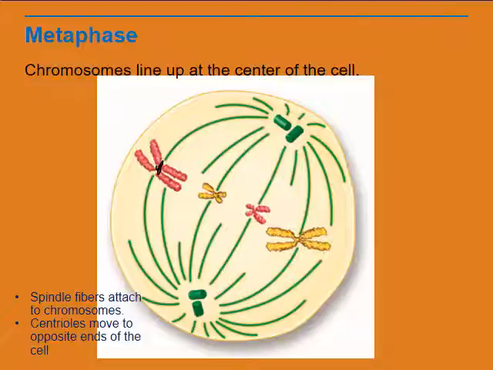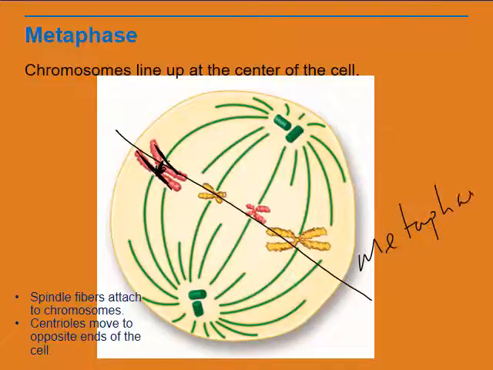What I always say about metaphase is, I hope it's a cute one, because chromatid A and chromatid B, even though they are genetically identical, are looking at each other right across from each other. Basically, they line up in the middle, and this middle part is called the metaphase plate. If this was Earth, then that would be like the equator. The spindle fiber attaches to the chromosome at the centromere.